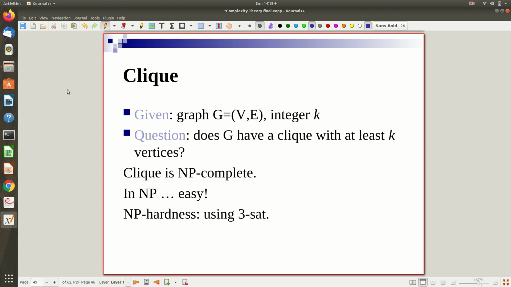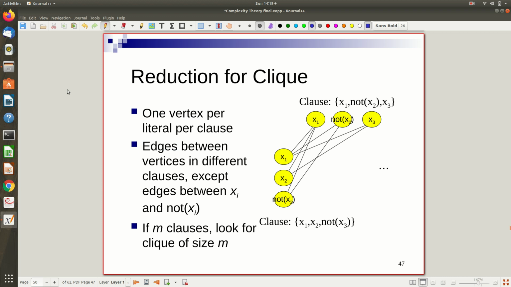Its NP-hardness, the reduction from all other problems to this particular problem, we will do through the 3-SAT problem, because 3-SAT is already known to be an NP-hard problem. If I can have a mapping from 3-SAT to clique, that is enough, I have done the job, right? Basically, clique is a graph theoretic problem, but satisfiability is something from discrete mathematics or digital electronics, a different domain. Now how can these two things be mapped?